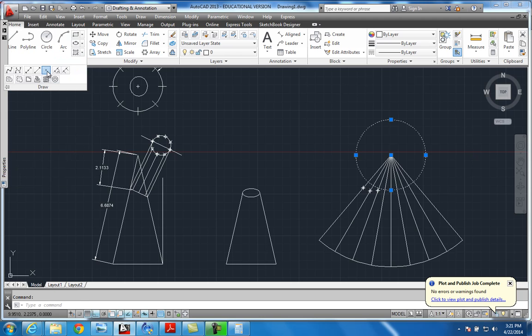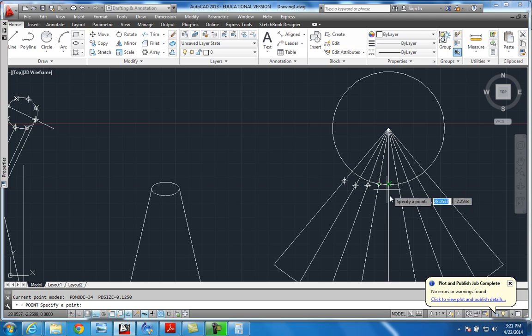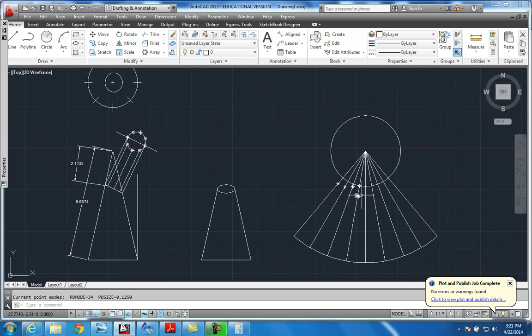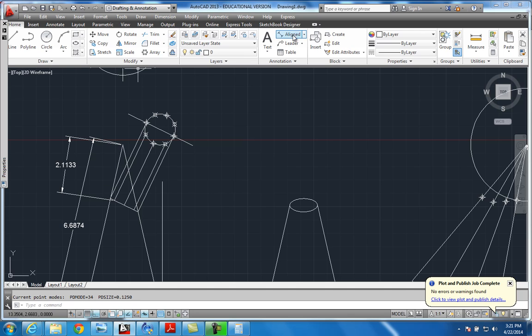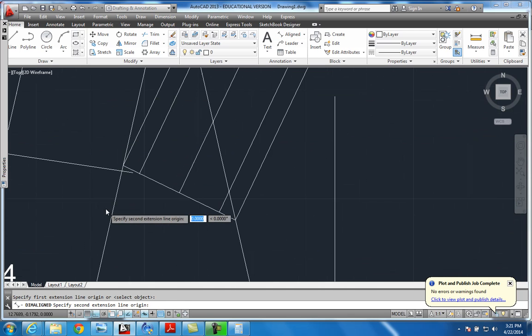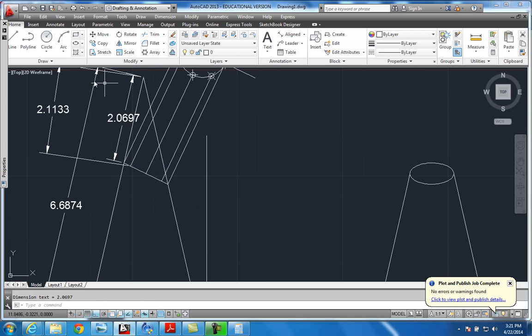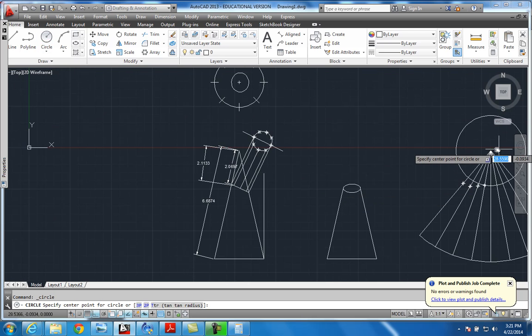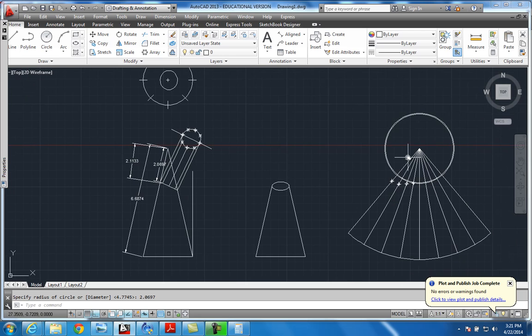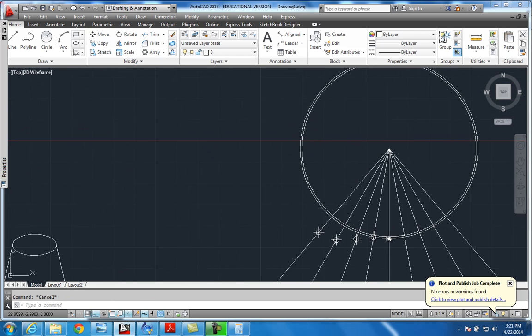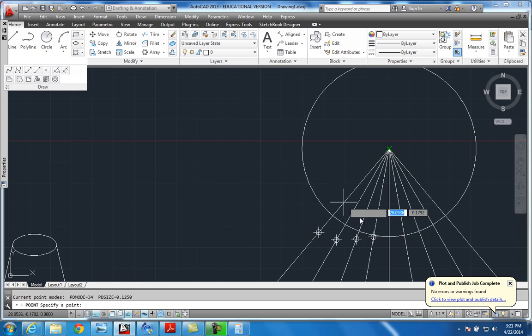And I grab myself a point. Come in there and grab that right there. And then my last point that I need will be from the vertex to this point. And that's 2.0697. Enter that in. I'll get rid of this one I had before. Put my point in.